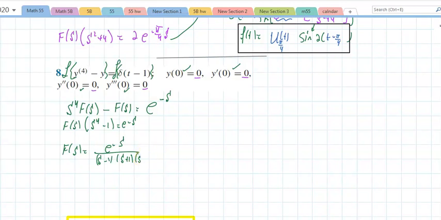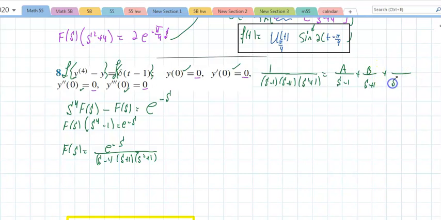So basically, the problem again is down to how quickly I can figure out where does 1 over s minus 1, s plus 1 into s squared plus 1 come from? Well, that is a over s minus 1 plus b over s plus 1 plus over s squared plus 1, that is cs plus d. I could figure out a and b in no time if I clear the fractions.